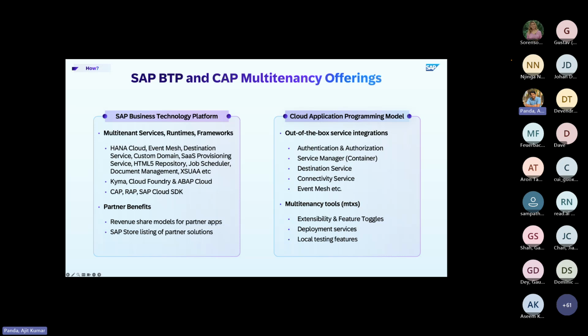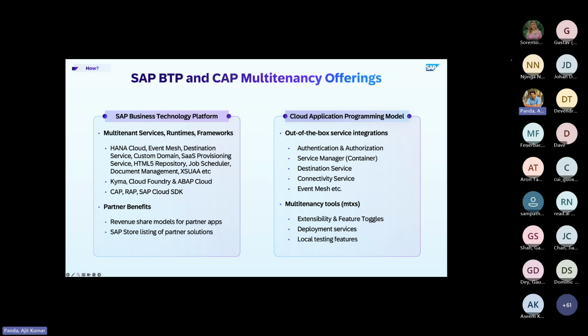In addition, it has this multi-tenancy tool, the MTX tool, which provides different features that help in extensibility and use feature toggles to enable or disable different features for specific customers.